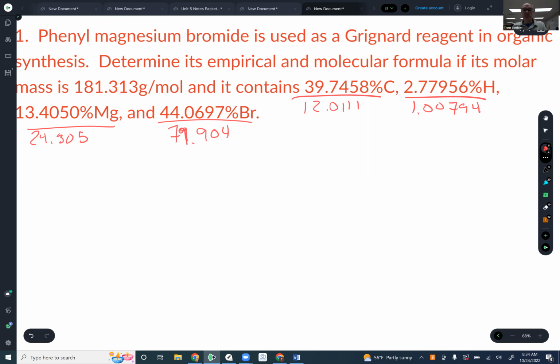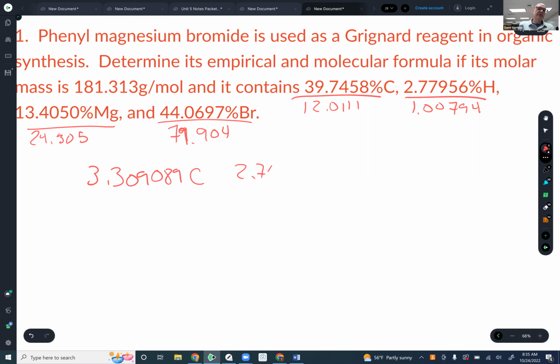So put those each into the calculator, and those will give us their number of moles, because we assume that there are 100 grams. So I'll have 3.309089. I'm just using a lot of sig figs, not cutting off anything just yet. We'll do that on the last step, well, actually, we won't even need that because we will have a formula, so it won't really matter. But I'm just making sure that I'm very accurate here with my values so that I don't have as much rounding going on. And this is of carbon.